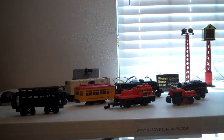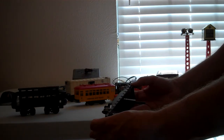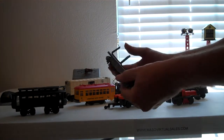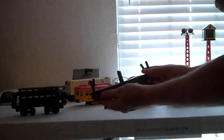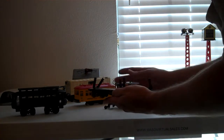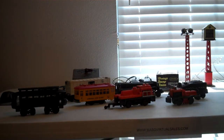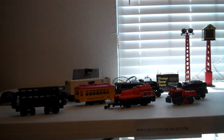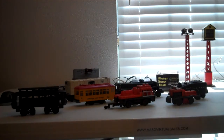Here's three pieces here. This is definitely a vintage piece here. This is a NKP 2700. Some of these pieces are bent up. They can be bent back in place pretty easy. Here's a bottom part missing whatever went on the top. I don't know what goes on there. Here's another part missing here, so don't know what goes on there either.